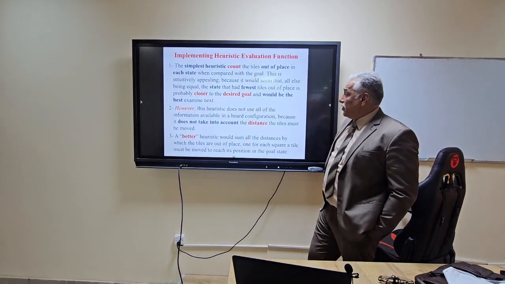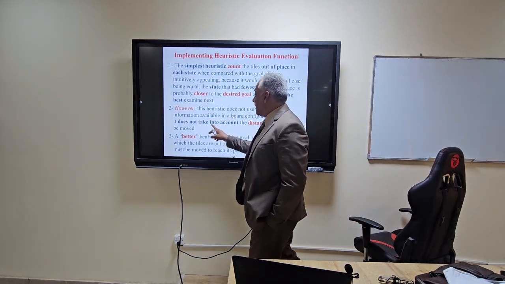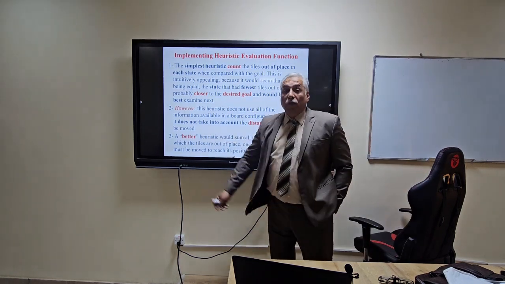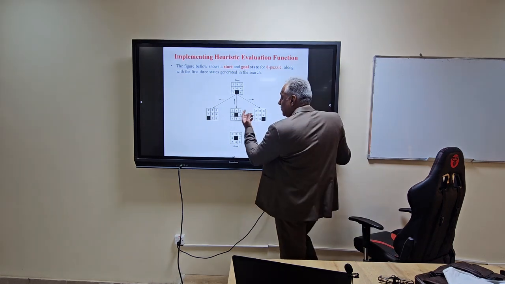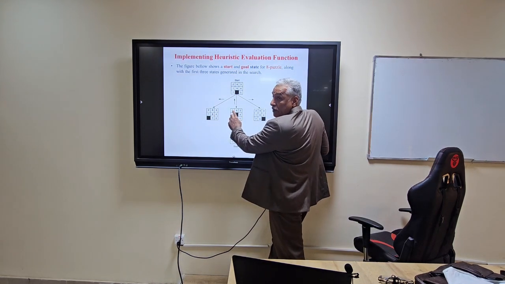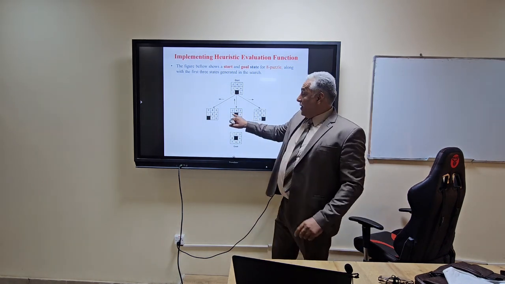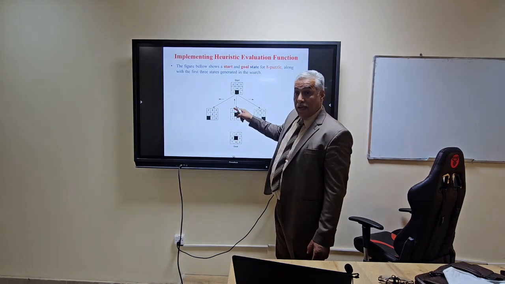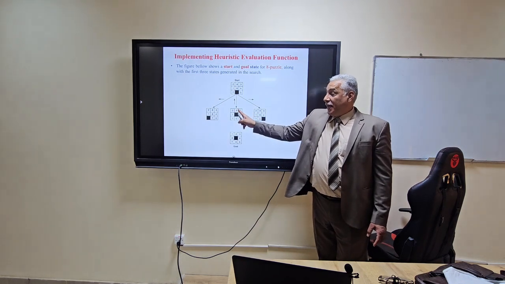However, this heuristic does not use all of the information available in the board, because it does not take into account the distance the tiles must be moved. Now, look at this. The distance of the movement is only one tile, and this exchange is only one place.